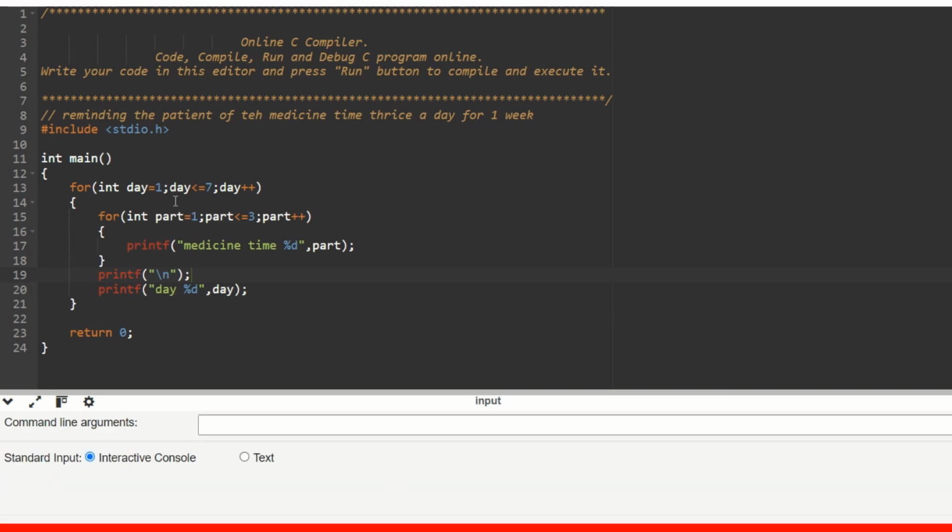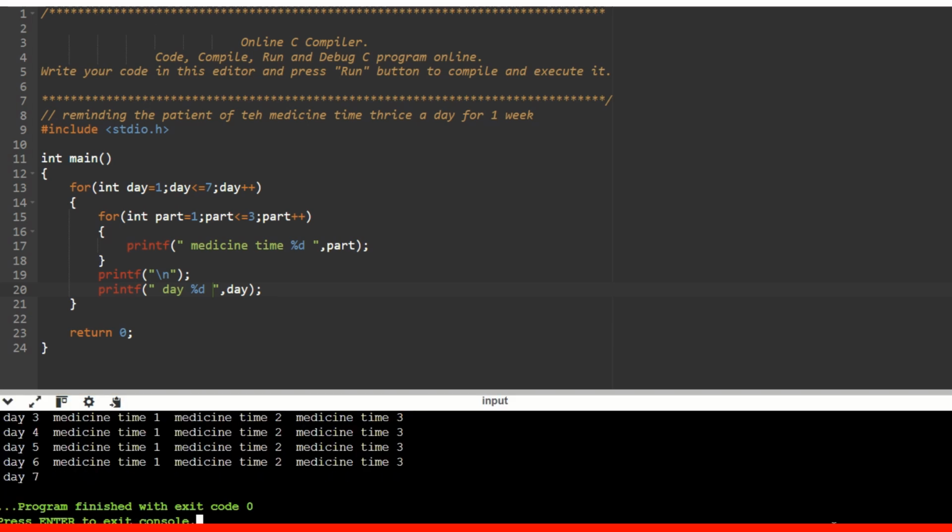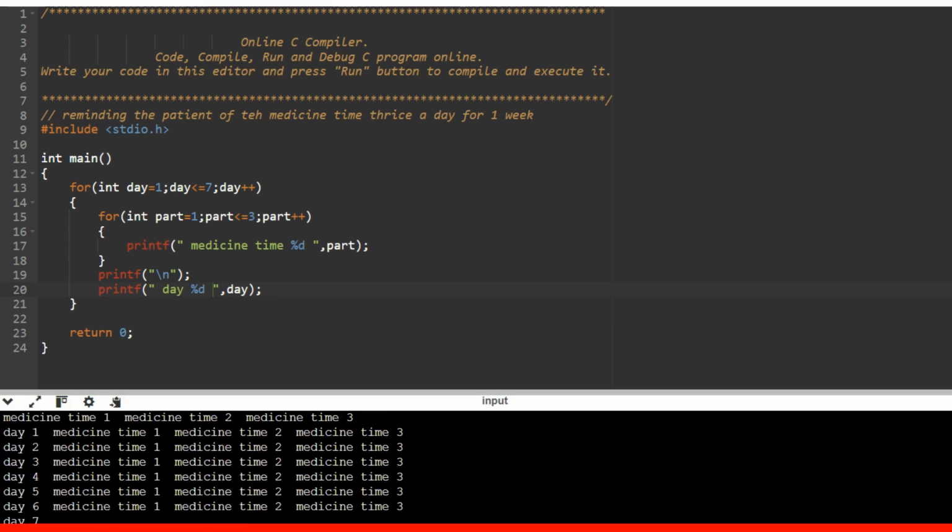So all we need to do is incorporate some space here so that it's easier for us to read. Now we run it again so that we know it's readable enough. Yes, it's readable enough now. So we start off from day 1 medicine 1 2 3, day 2 medicine 1 2 3, and so on till day 7. It is going to give us the output.